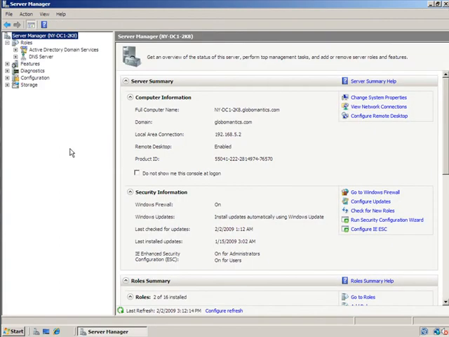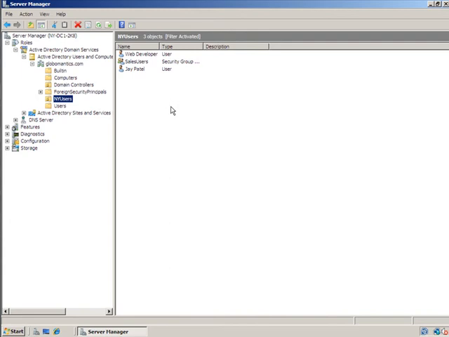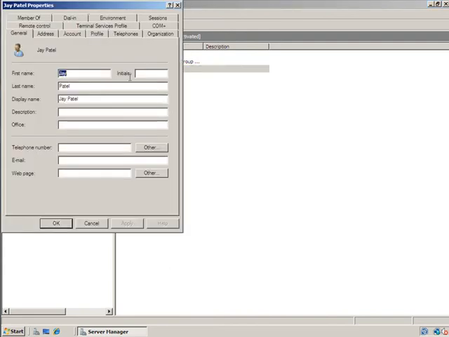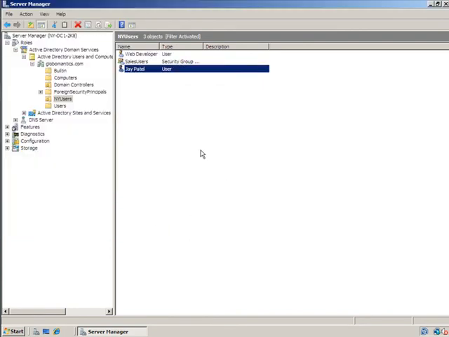And now let's bounce back on over to verdepetra.com and let's see if we can actually share information to one of the users over here in Globomantics. So let's see who we have over here in Globomantics. And just so you know, I don't have a lot of users in this one, just a couple for testing. So let's see here. Let's do Jay Patel, and let's open him up. And let's go to account. So it's spatel@globomantics.com. All right, so let's go ahead and bounce on over to verdepetra and see if we can provide access to Jay on a file folder over in that domain.